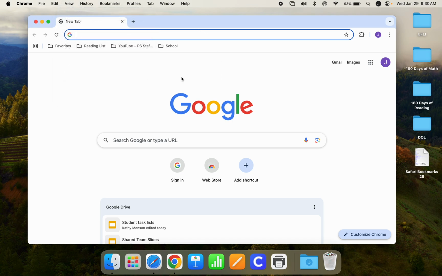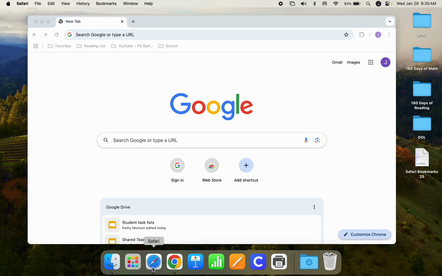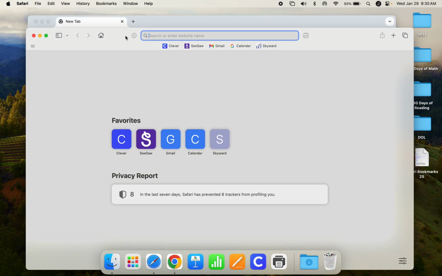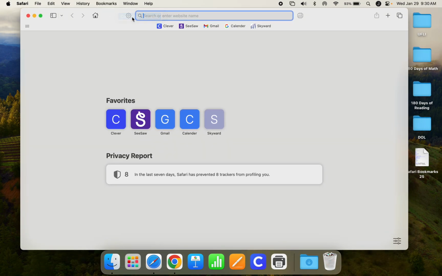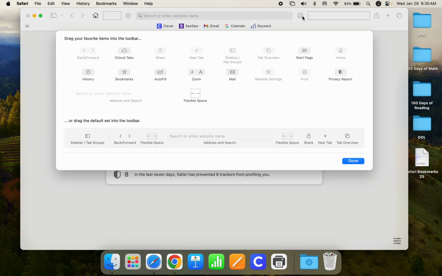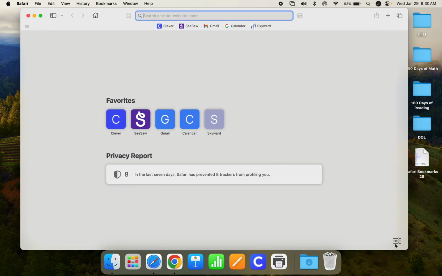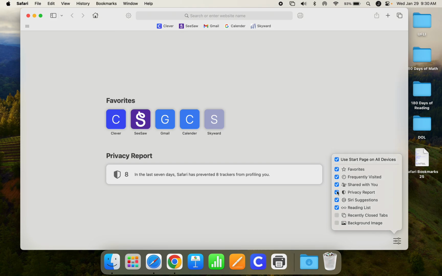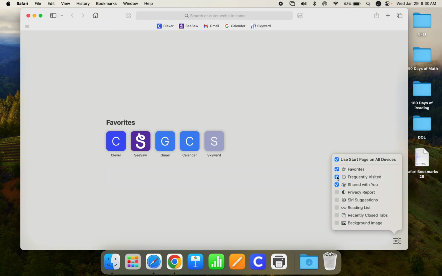Make sure that they have the full URL just in case for security purposes. Both in Safari, you can actually right click and customize. If they're a Safari user, just go ahead and take that extra step to help your teacher, rather sub or teacher, and add these shortcuts, the home button and the printer. It really makes a huge difference. You can also come down here and eliminate these things that they really don't need.